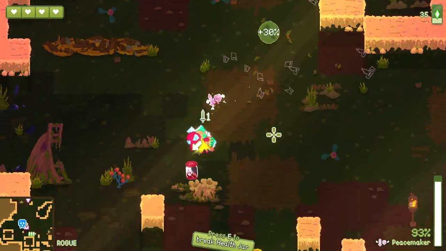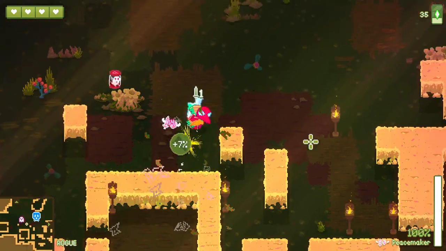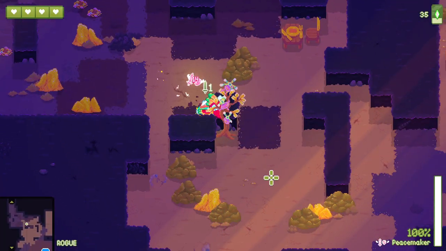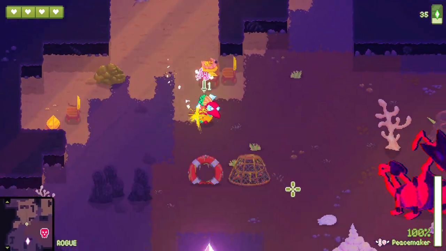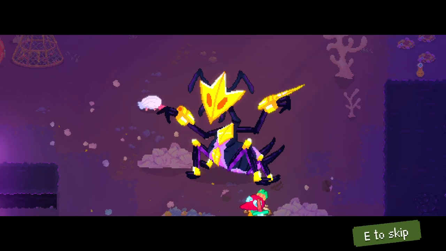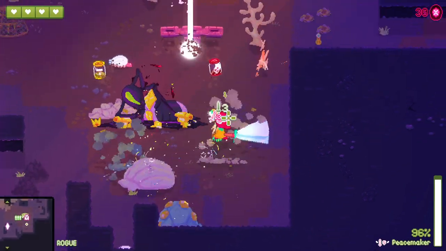Really? At this point is when you're gonna bloody run away, you shit? Where are you going? You're so close to death and you bloody buggered off. There you go, look at that. Two hits away from death. You shyster.